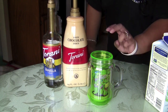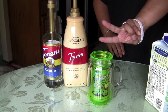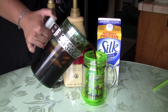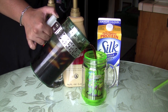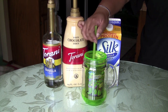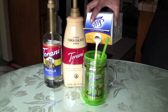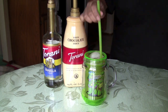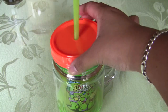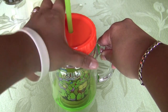I'm gonna use these two Torani syrups with two pumps of each — so four pumps total. Then I add my iced coffee, usually about three-quarters to one full cup depending on how strong I want it. I give it a little stir before adding a couple splashes of Silk vanilla soy milk — I love this brand. Then I pop in some ice, put the lid on, and give it a good stir to make sure all the syrup is distributed and well mixed.